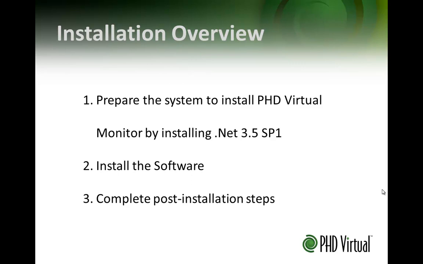Then we'll dive straight into the installation steps, and then cover some of the first steps you will need to perform after installation to get up and running. The installation process is very simple. You will need to have .NET installed ahead of time and the software downloaded. Once you perform those steps, it's on to the installation itself, and then finally, upon first launching the product, you will be prompted to enter your product key or eval license.